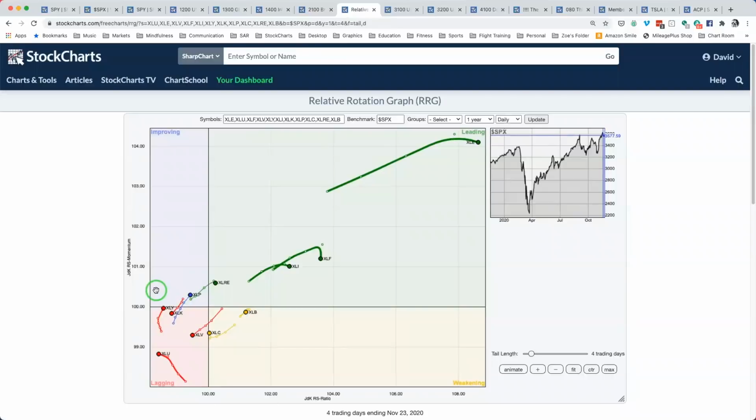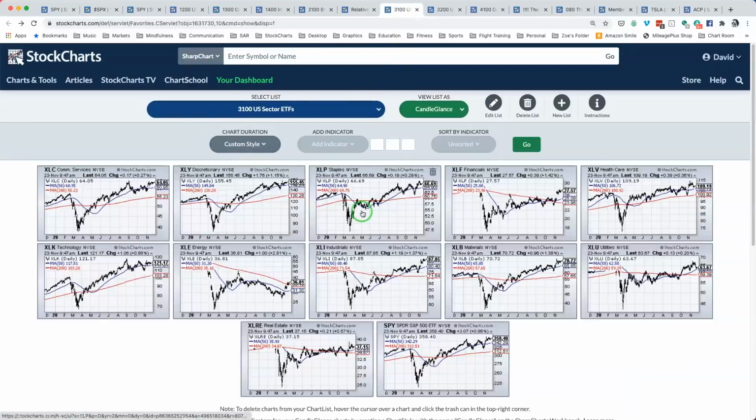That's really speaking to the relative weakness overall in technology. Now, again, that's dominated by some of the mega cap stocks that overall are still okay, but they're okay when other stocks look really good. And if you compare the average semiconductor stock to the average FANG stock, it's certainly been favoring semiconductors. And that's why the XLK, weighted into some of those mega cap hardware and software names, is rotating down to the lower left side. Let's look at the candle glance page.